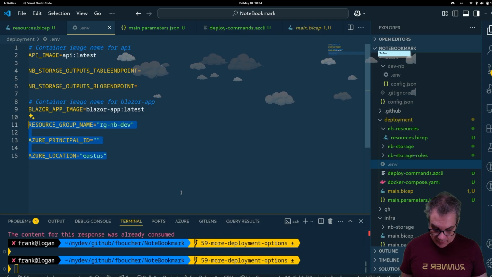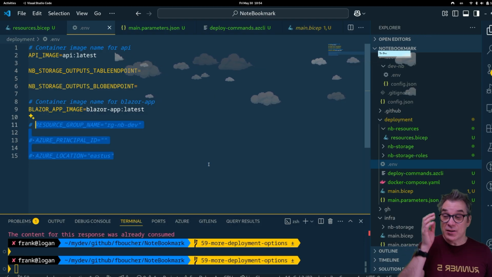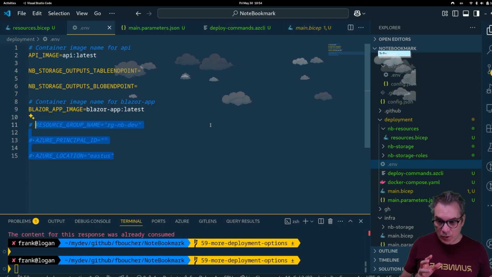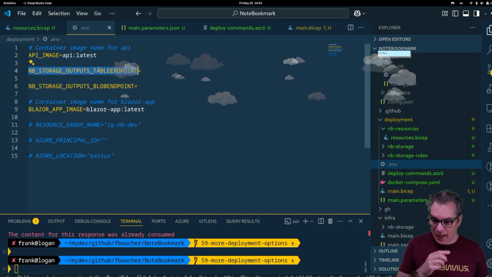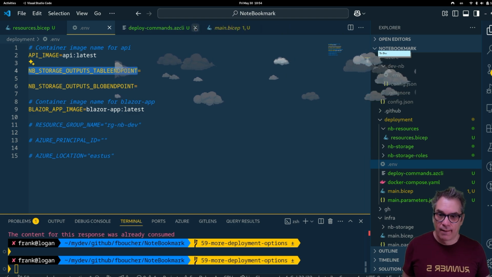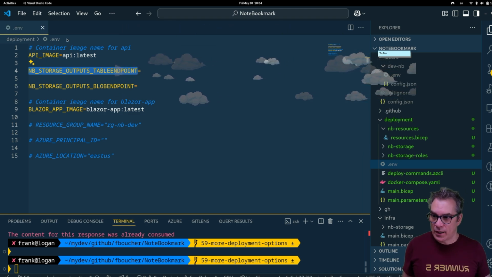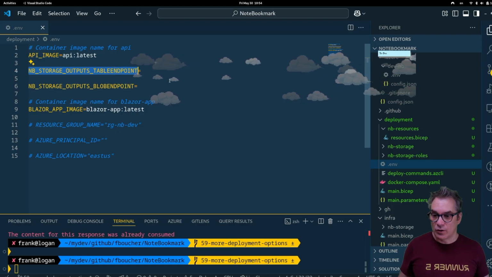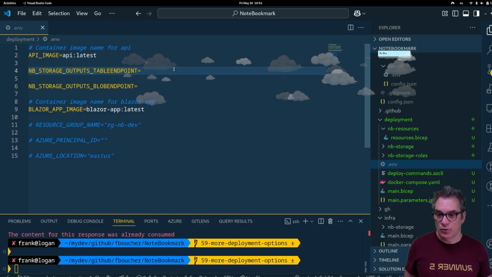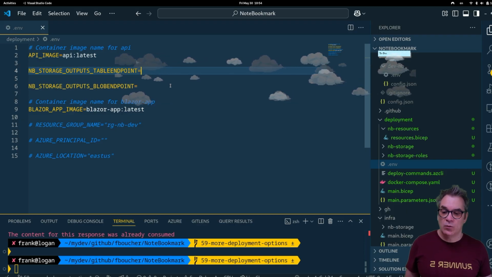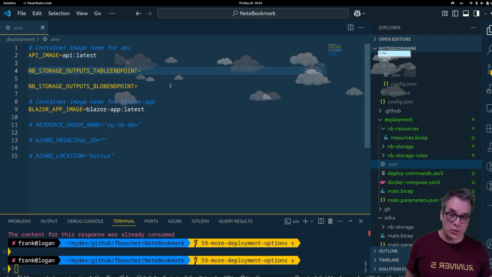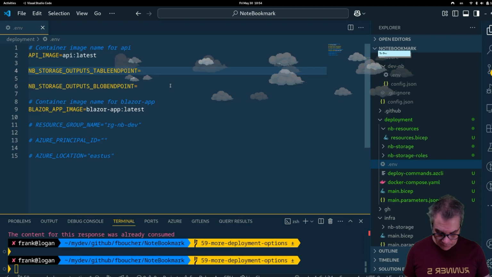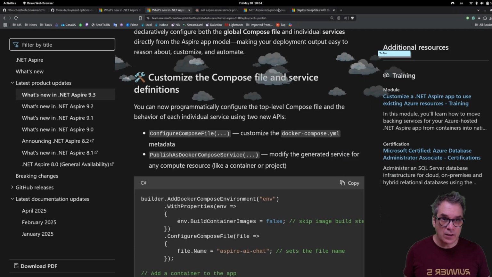So let's comment this. I just want to test because I'm getting close to the end of the stream and I would like to run it. So I will go in secret mode and I will go into Azure. I'm using the app, so I will take the storage output of what I have already running in Azure. And then we'll do a Docker Compose up and see if it works locally.